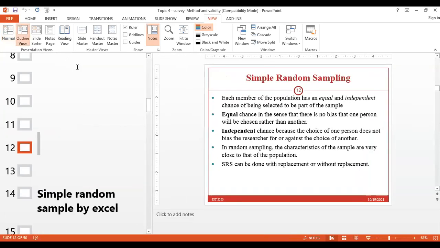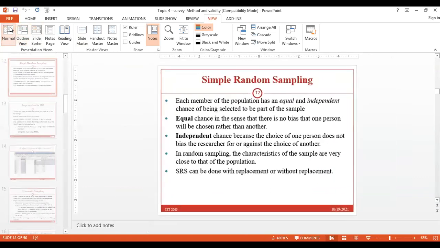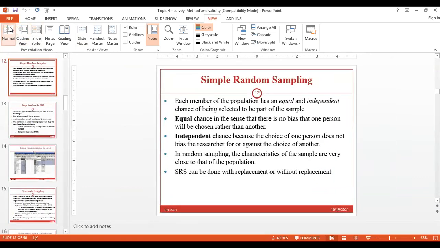Probability being that each member has a known chance of being selected, being part of the sample. Each member, each unit of the population has a known chance of being part of the sample. That's the probability method. So each one has a chance of being part, a chance that is known.